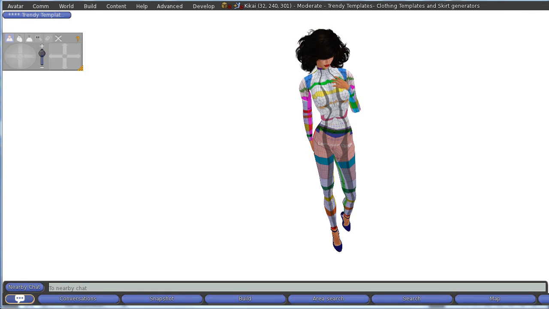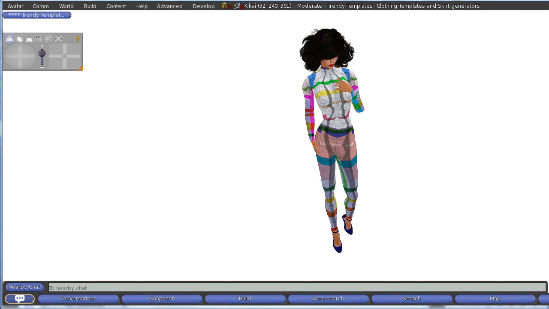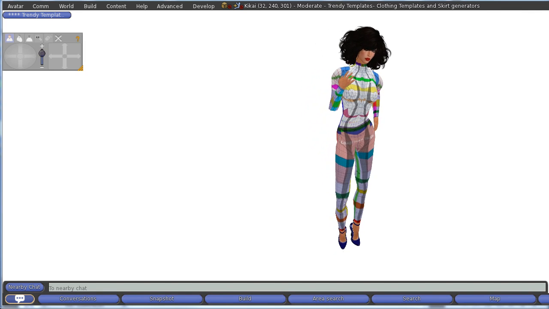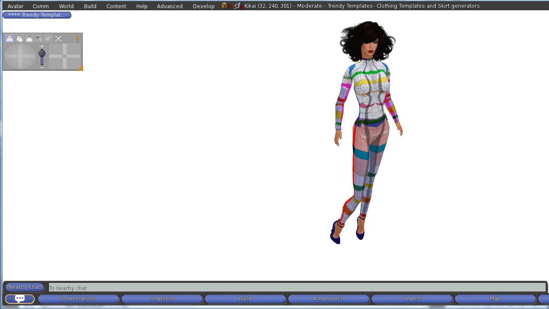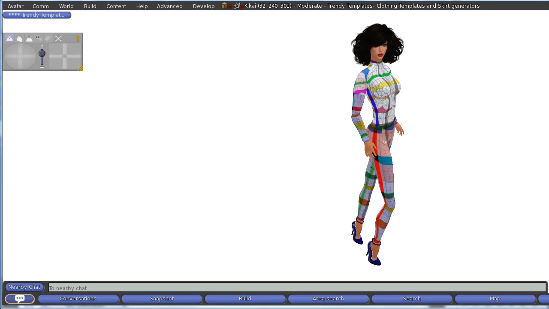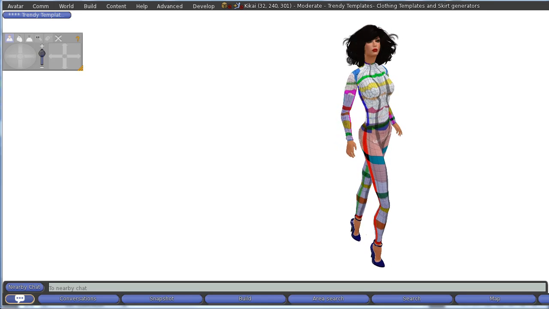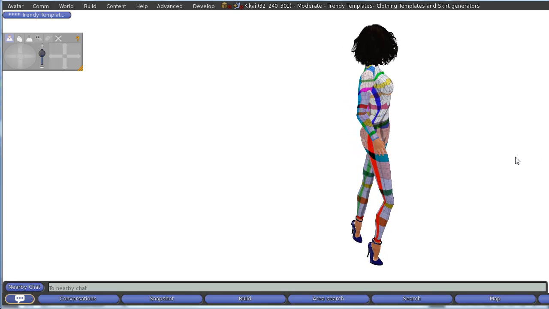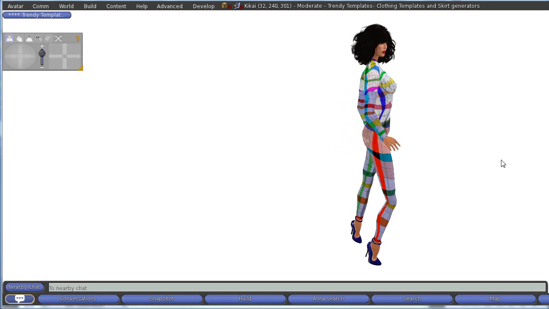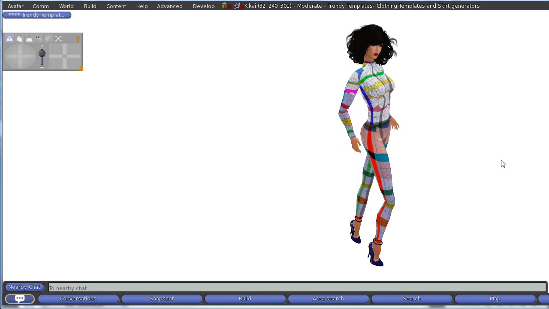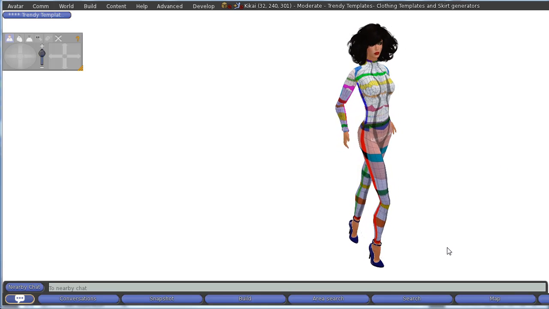Well, let's have a better look at this UV template. You can see I'm wearing one now. I'm wearing the shirt and the pants layers, and you can see that it has all kinds of lines that actually follow the lines of my body. So it is, what we should say, a 2D map of a 3D avatar.